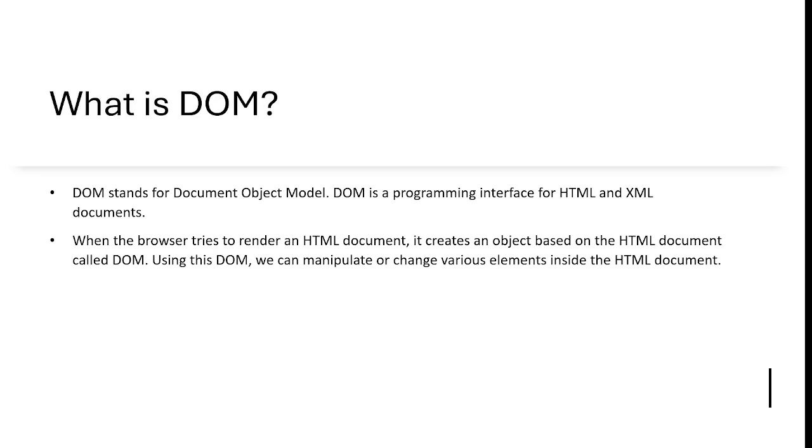DOM stands for Document Object Model. DOM is a programming interface for HTML and XML documents. When the browser tries to render an HTML document, it creates an object based on the HTML document called DOM. Using this DOM, we can manipulate or change various elements inside the HTML document.